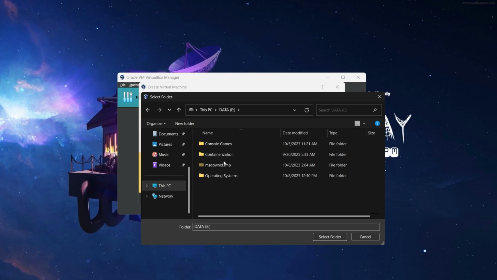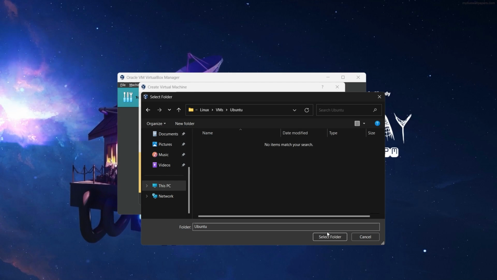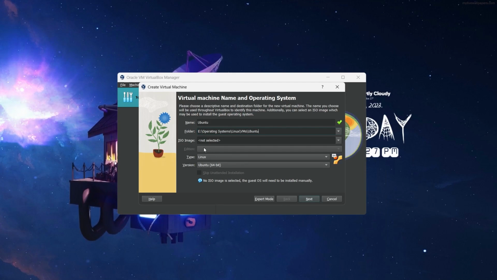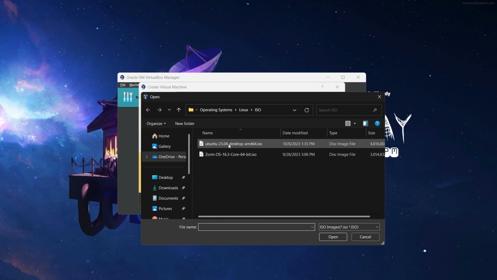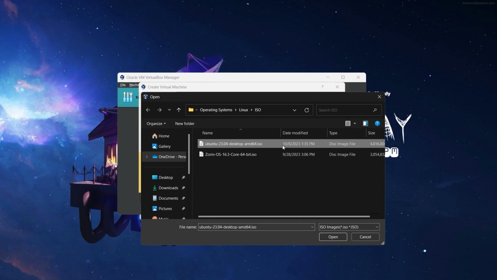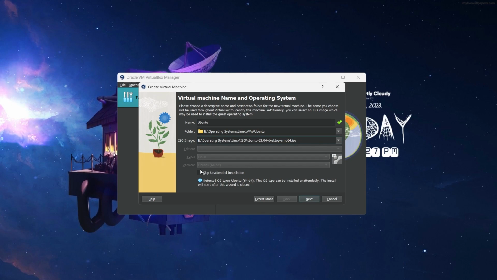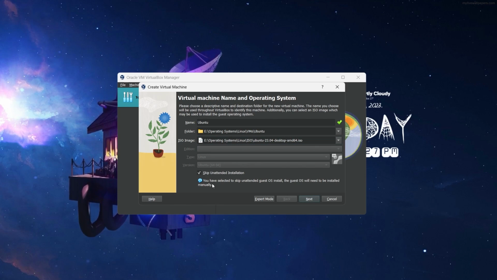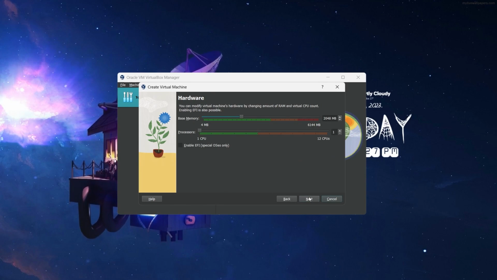I like to install in drives other than C by creating a folder called Ubuntu, and also I can now select the ISO image that I had downloaded earlier. It will detect the system as Ubuntu 64-bit. You can just skip unattended installation. It will simply ask to provide usernames.